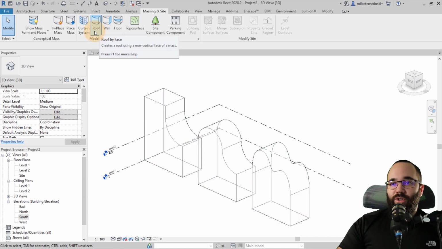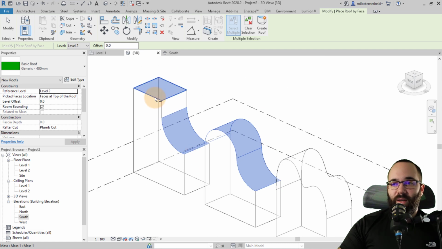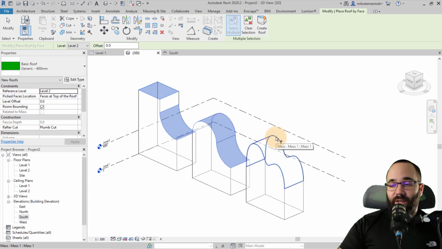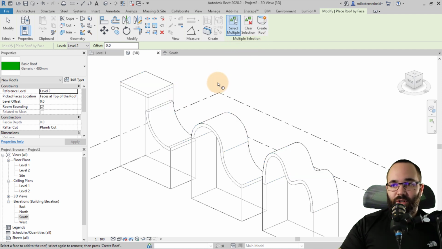Here I'll first go to the roof, and then I want to show you an interesting behavior. Here, if I come here, I can select this surface, for example. I can select this surface. Here I can select this one, this one, this one. And then for this one, I can select it as well. But here for this vertical surface, I cannot select that surface. So for roofs, Revit isn't really going to allow you to pick vertical surfaces to create roofs. If I just go here to create roof, this is what that's going to look like.